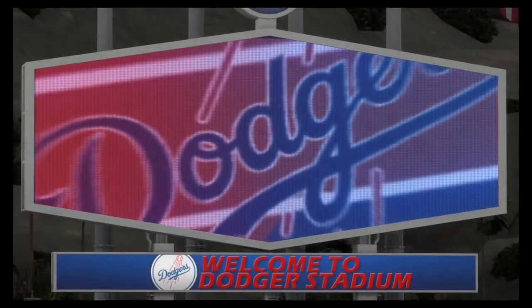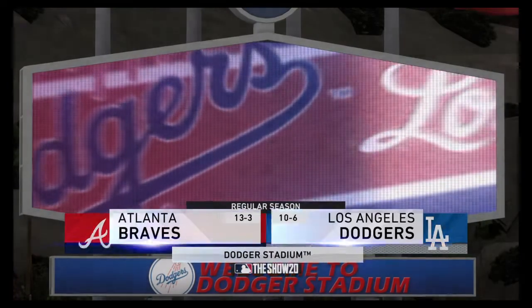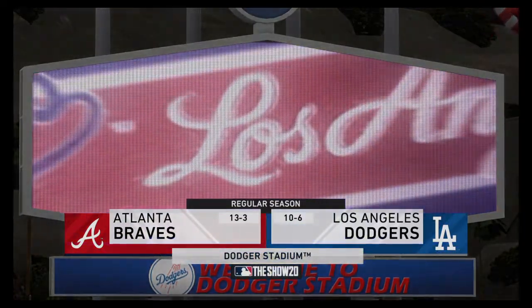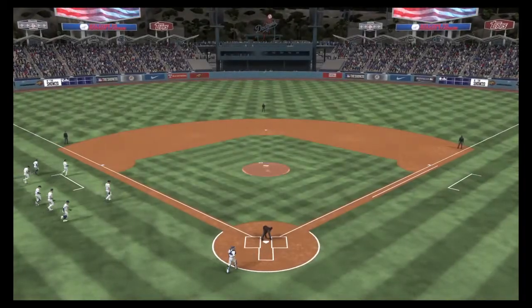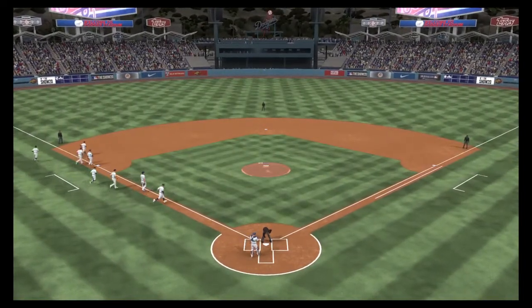We are under the lights this evening as we get you set for another edition of Baseball on the Show. Coming up, we've got a good matchup in store between the Atlanta Braves and the Los Angeles Dodgers.